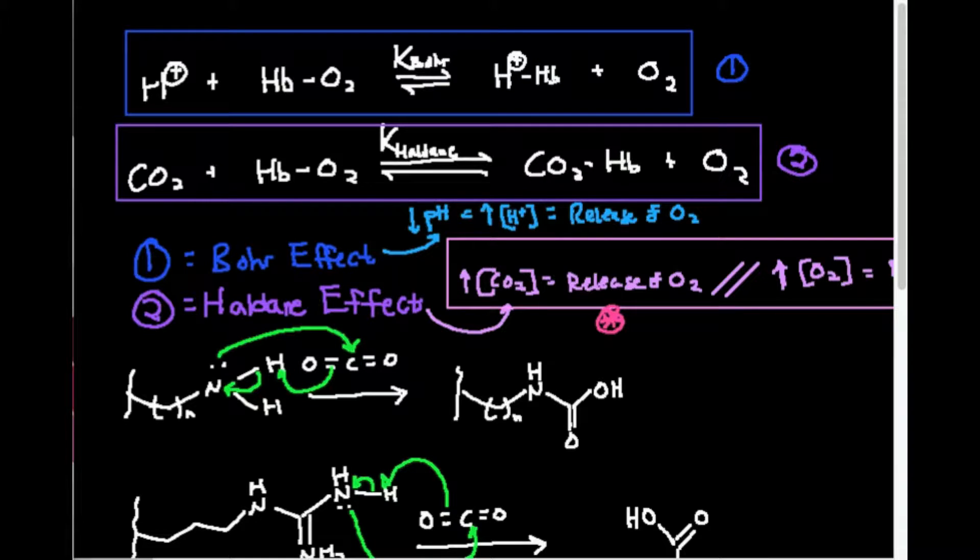And we talked about how this was really a very good exercise in Le Chatelier's principle. So the Bohr effect says, how does pH affect oxygen binding? The general statement is that if I have a low pH, which corresponds to high hydrogen ion concentration, I get release of oxygen. That's the tendency for hemoglobin. Conversely, I could also say high pH or low H+, favors binding of oxygen.